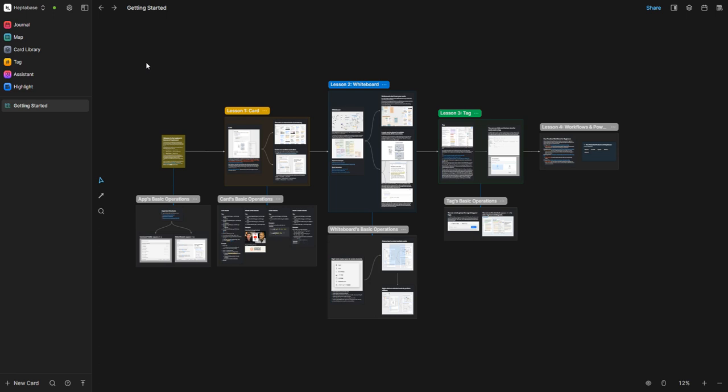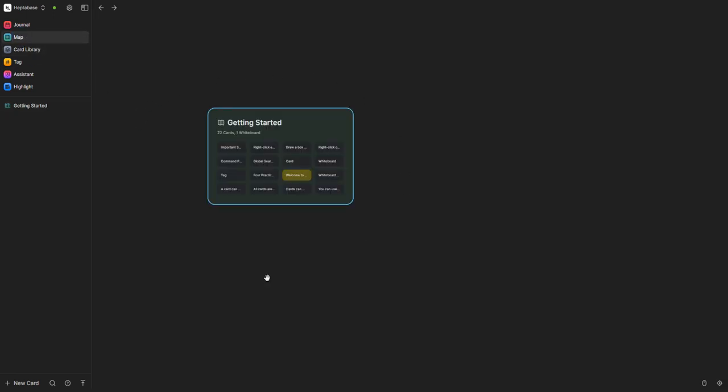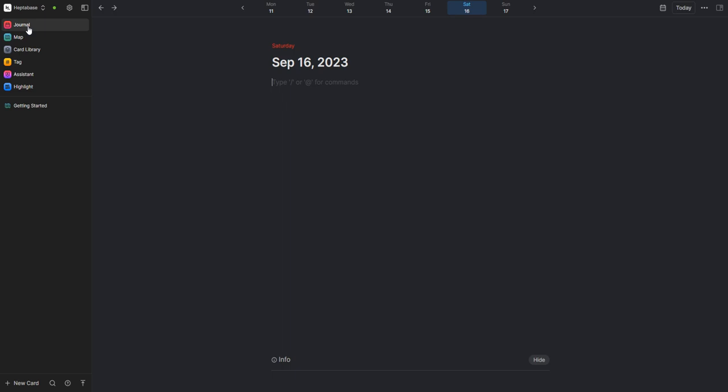So I'm going to try to do an example of me creating something which is a really simple little map of information, so that it goes back to being a more simple introduction to this. As I said, when you first start, you'll probably be faced with just a blank map, or it could be sitting on the journal page like this. Now, the journal is useful if you think like that and you want to capture quick ideas on the day, if you use it like an inbox.